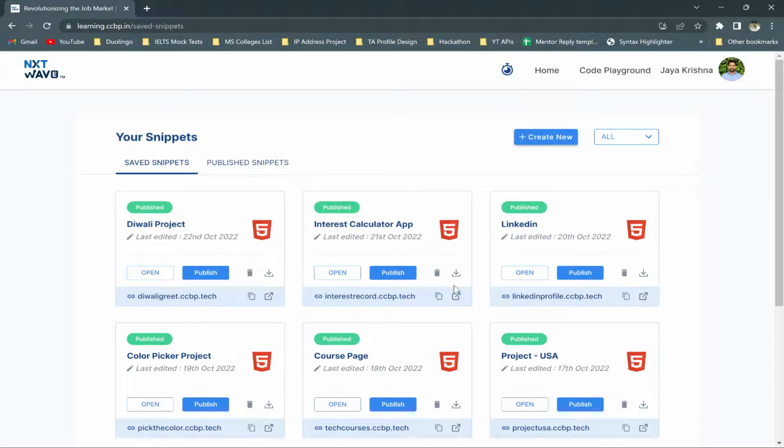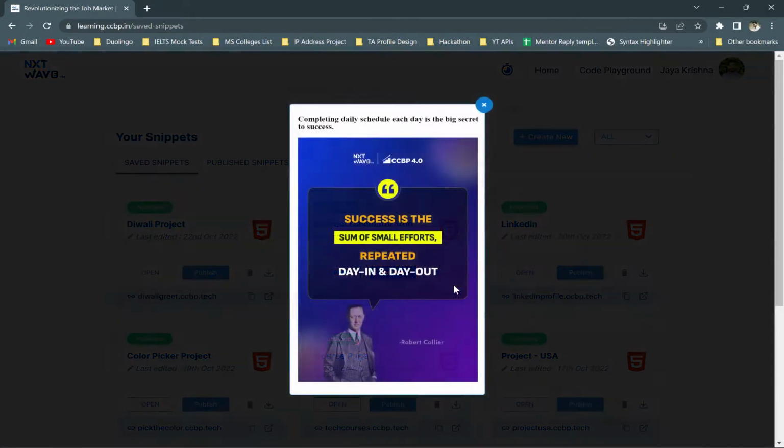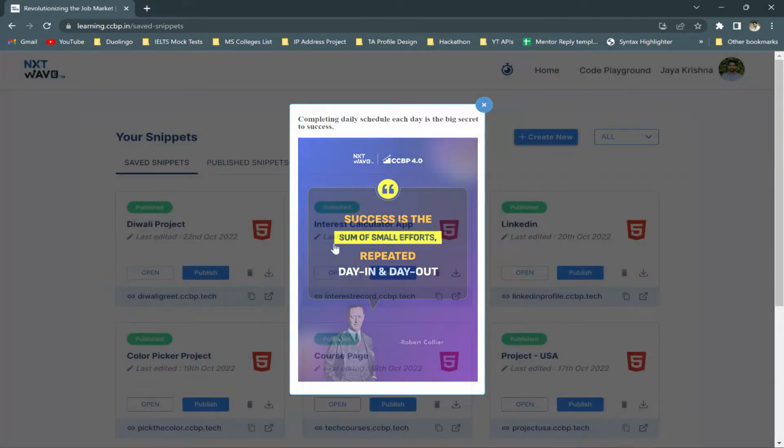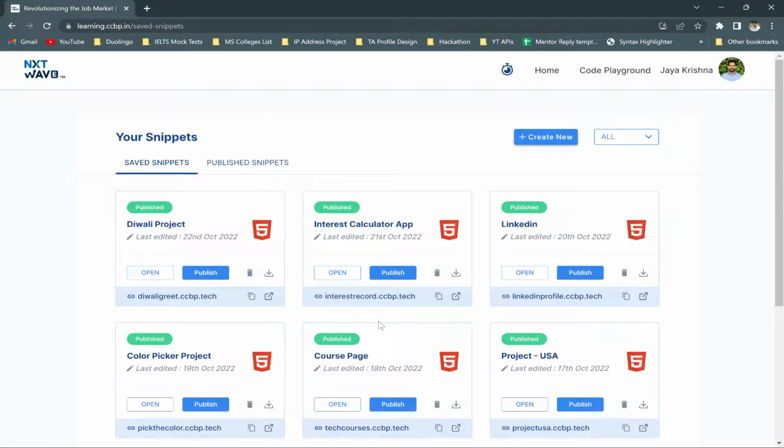These are my projects which I have made myself in my course. They provide a platform like this to make the projects and where you can publish all your projects, which will help interviewers to see your projects easily. Among them, I made a project especially for Diwali, so we can go through that.